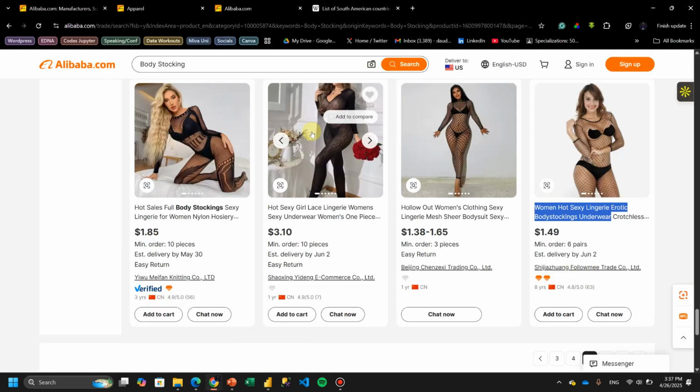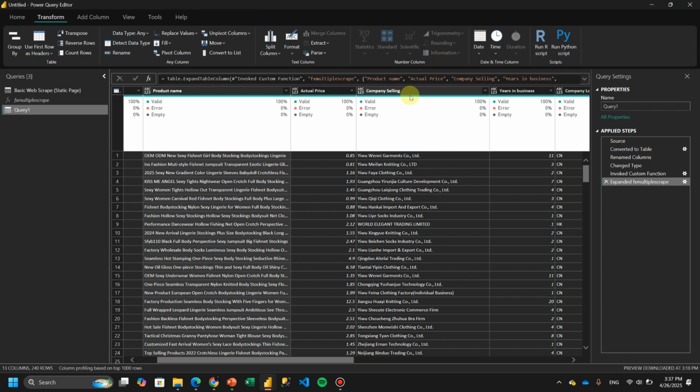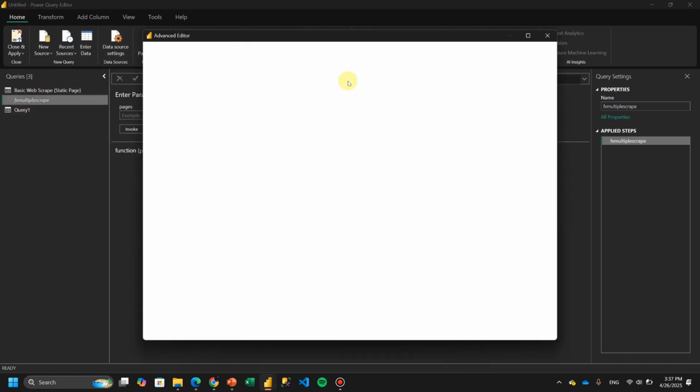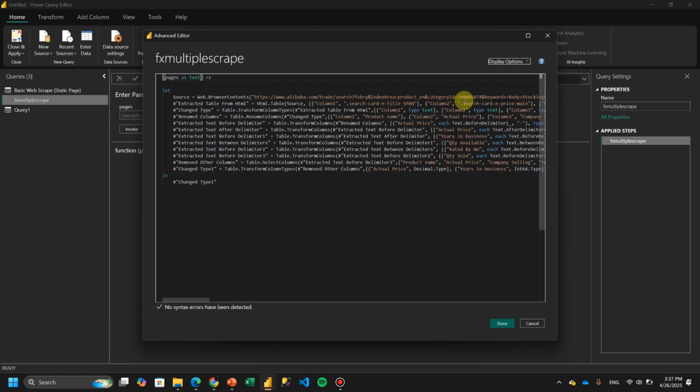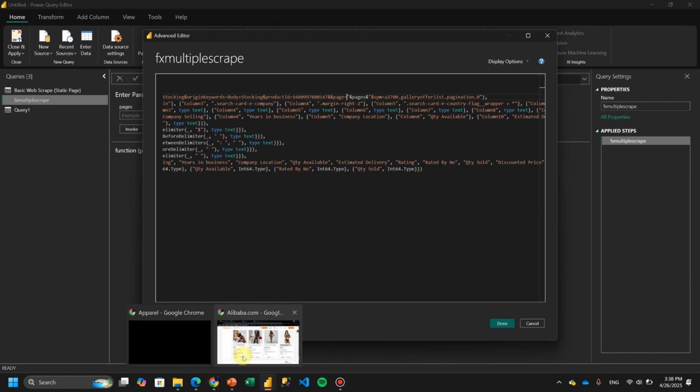Hold on. I think there should be help somewhere because I think this is repeating. The page here is equal to 5 and page equal to 5. So you go to our advanced editor here. I think the passing of this is what's wrong. And page, we didn't pass it well. So it should be and page equal to. That's what we didn't pass well.